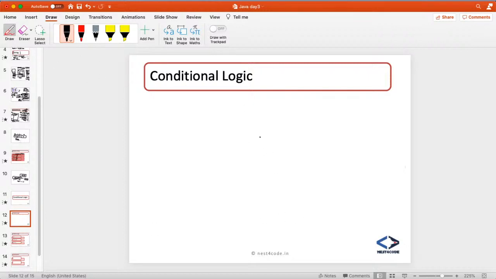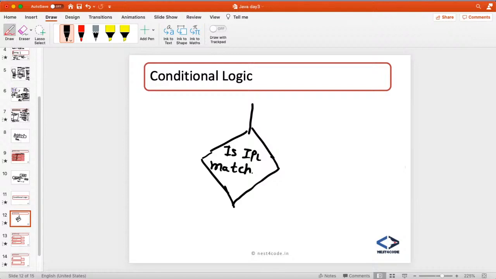Let us suppose, maybe a few of you might be thinking, is an IPL match there? If the answer is yes, you have to make decisions, right? So whenever you have to make decisions, you will use the conditional flow.